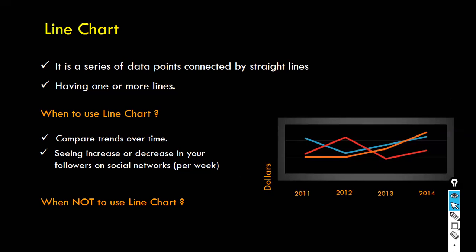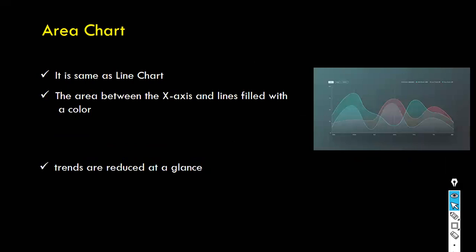So when am I not supposed to use a line chart? When you have more data points. For example, if you have a state column and you want to see the sales performance by state, and you have so many states or city wise, in that case you will have a lot of lines, which are difficult to interpret. When you have more data series, don't go for a line chart. The next one is the area chart. An area chart is also somewhat similar to a line chart.